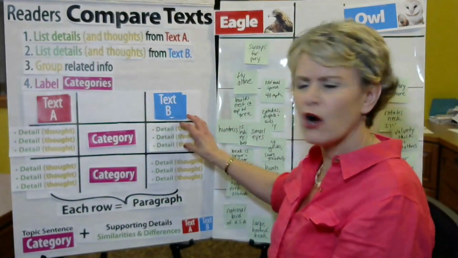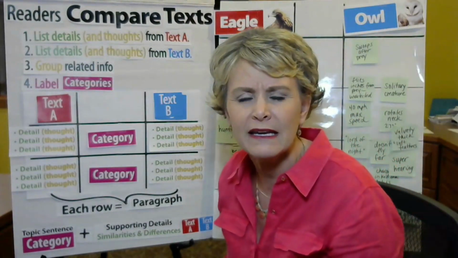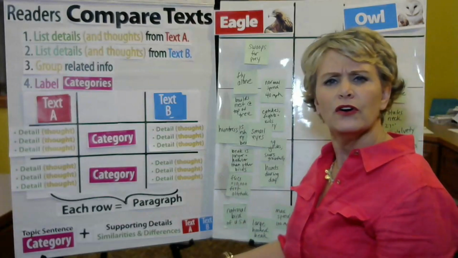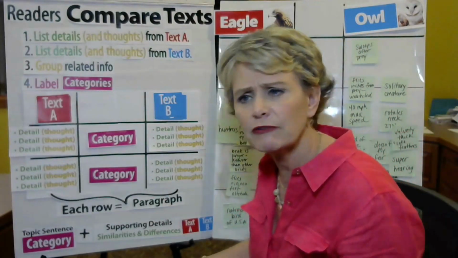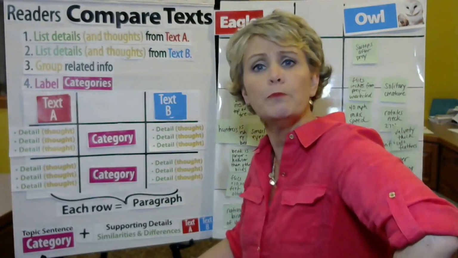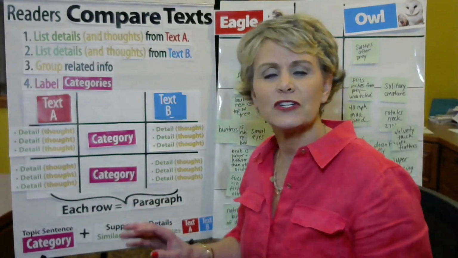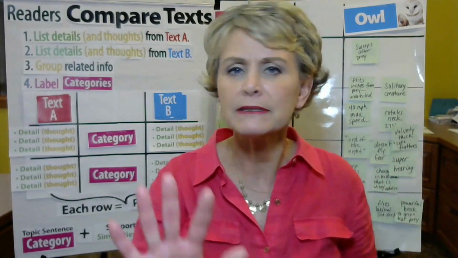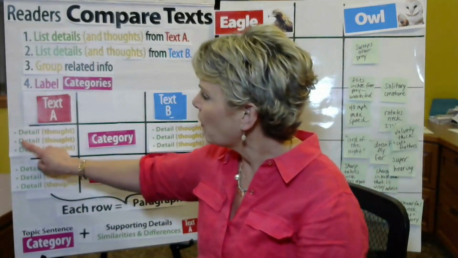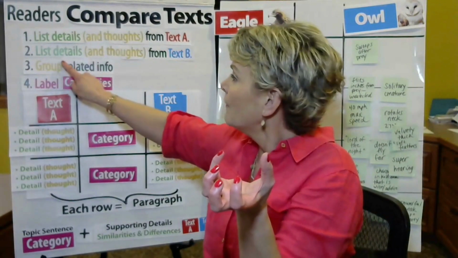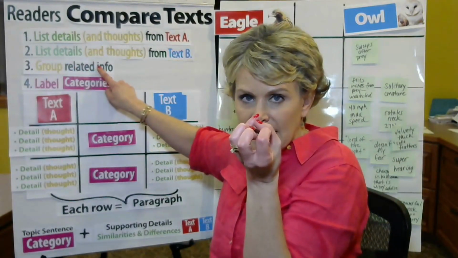You're going to make a whole row about swoops after prey? A row is a paragraph. What are you going to say for 4 or 5 sentences about swoops after prey? No, you're just trying to get it done. Stop. No, you need multiple details. You have to group. Group implies multiple details that go together.